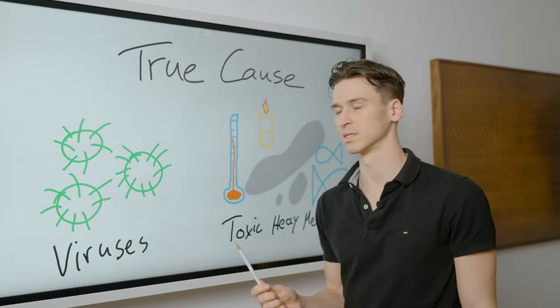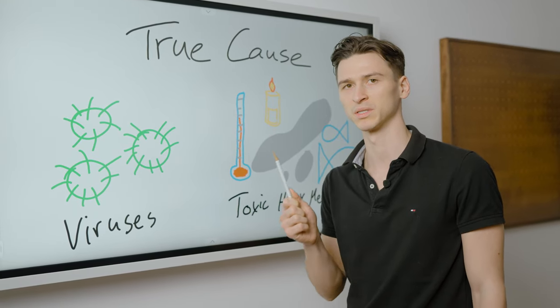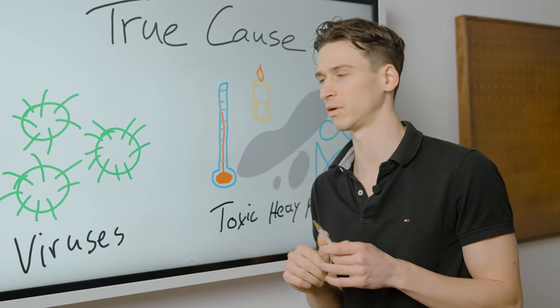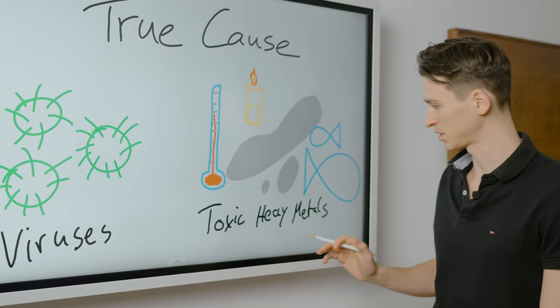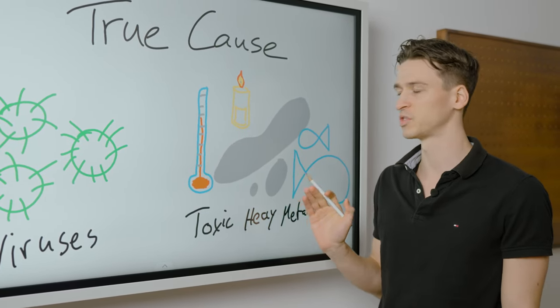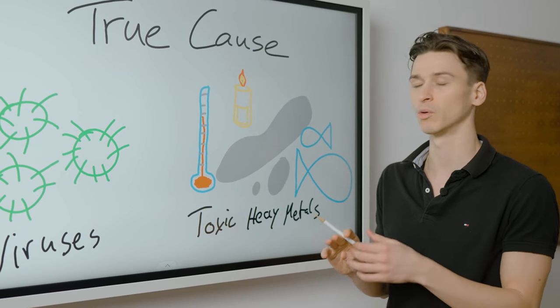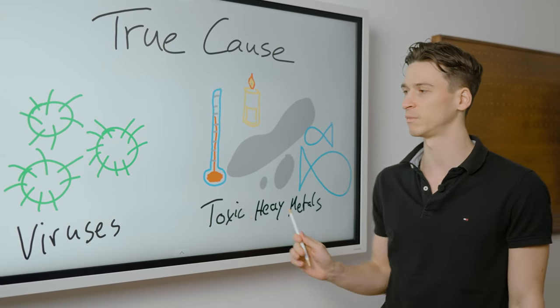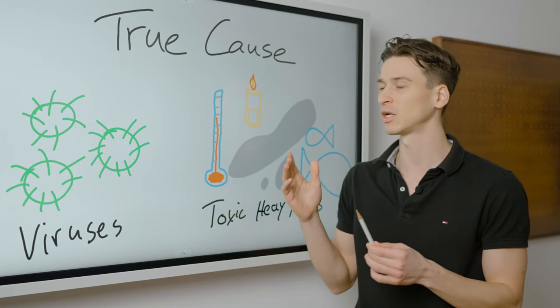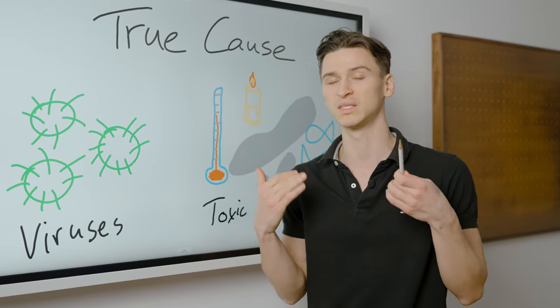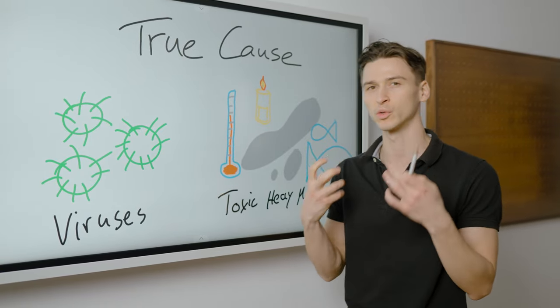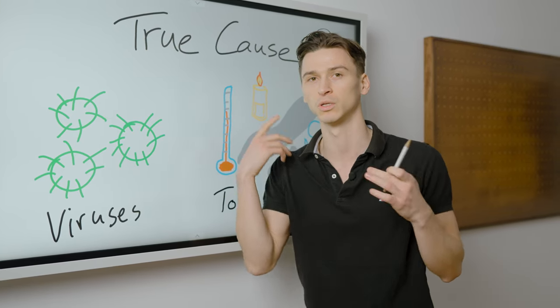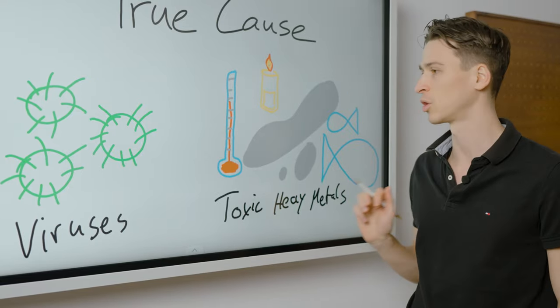For example, viruses like the Epstein-Barr virus, one of the biggest culprits for autoimmune disease, and not even the Epstein-Barr virus, the shingles virus can be also responsible for a lot of autoimmune diseases that I'm going to explain later. Toxic heavy metals, why are they so critical in understanding chronic illness or better in understanding autoimmune diseases is because viruses, they feed on toxic heavy metals and they release neurotoxins that can cause a lot of trouble. They can cause symptoms or diseases like MS or myasthenia gravis. These real tough autoimmune diseases that are not caused by the immune system attacking your nervous system or your myelin sheath.